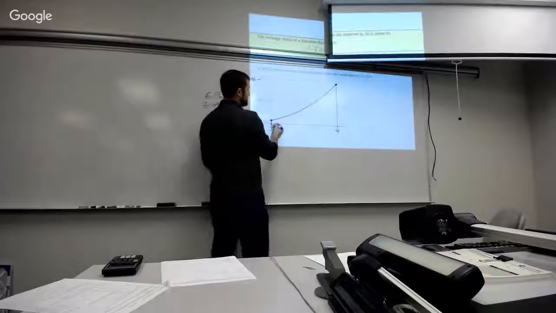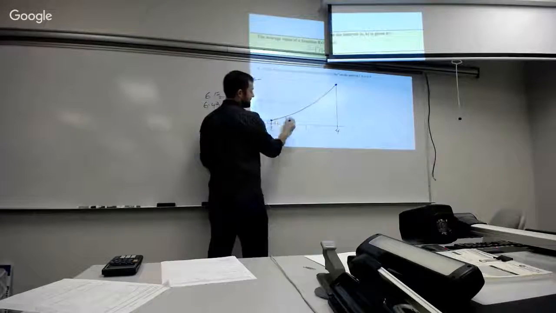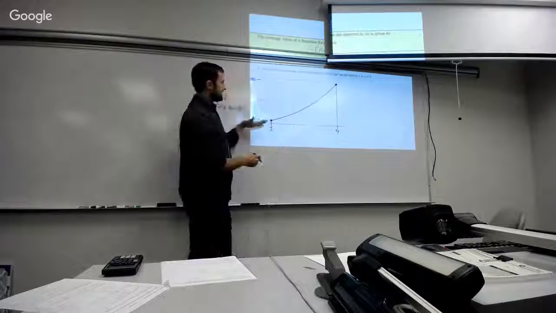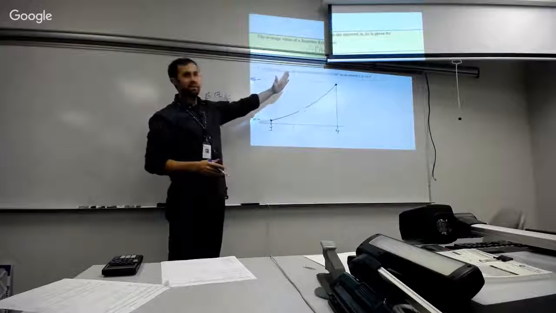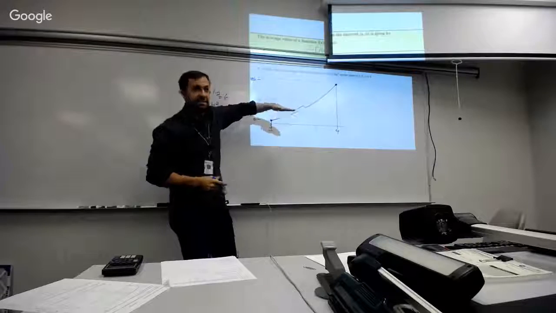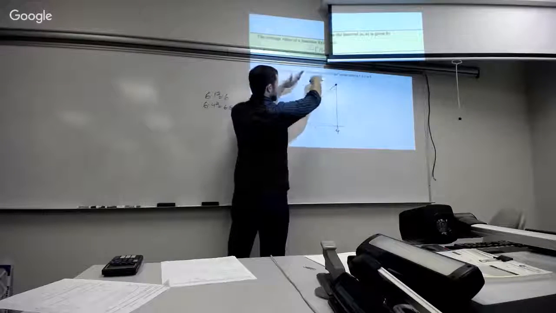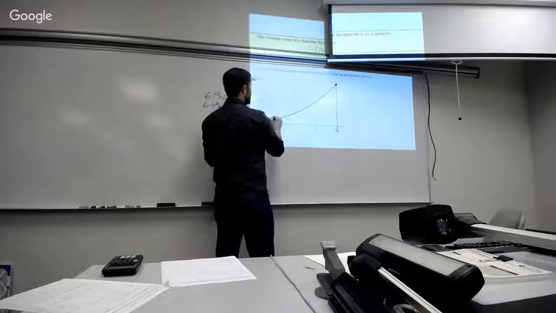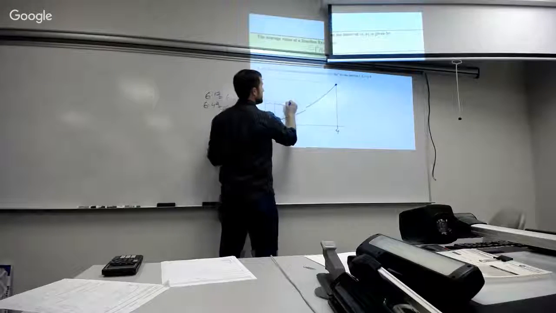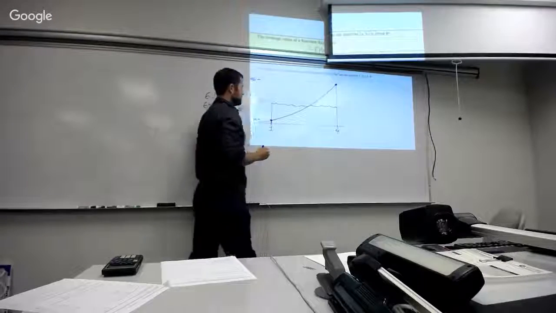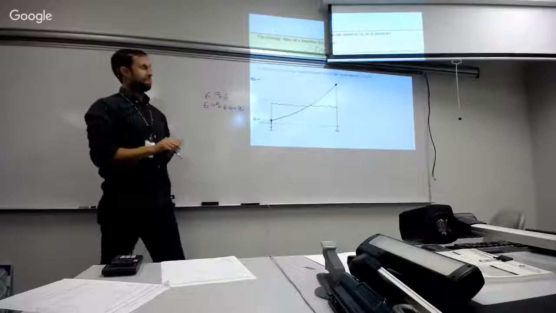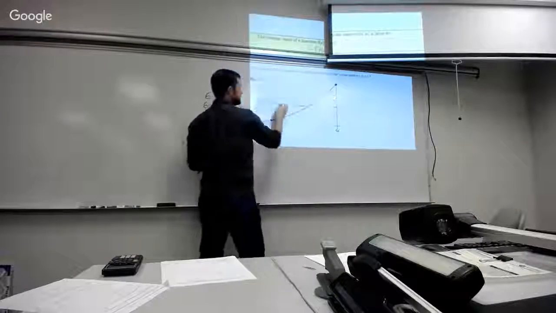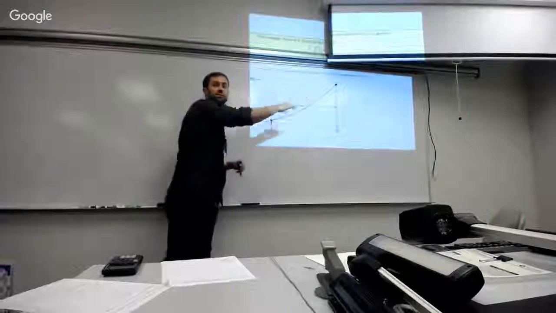I want you to imagine that this shaded area down here, all that area, you're going to take it and say that it's made of butter or ice, and you're going to melt it. And it's going to melt into a liquid and fall down and create an average amount of substance. Does that appear to be the average right there? If I took all this substance and put it down here, would that be the average value?